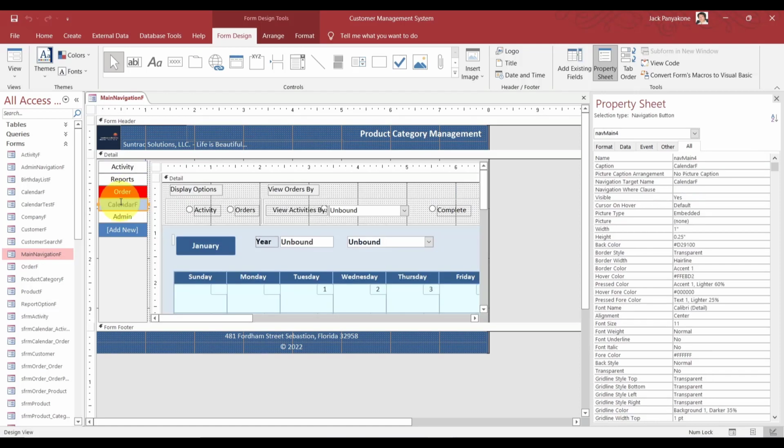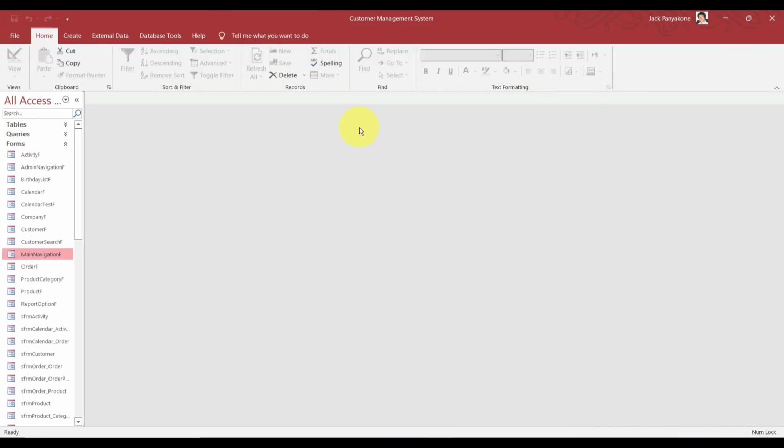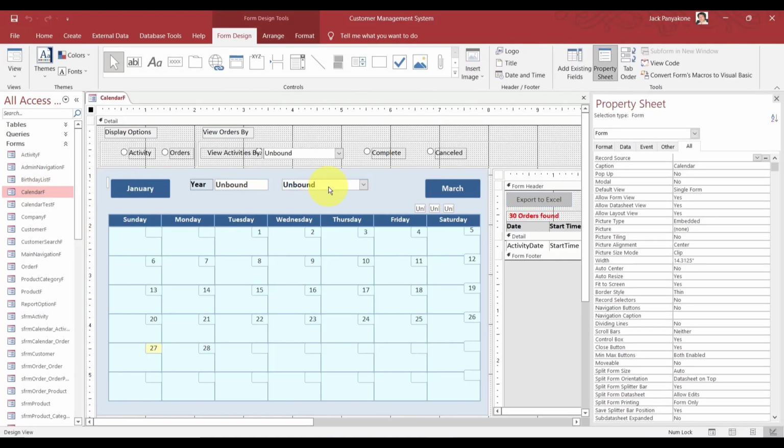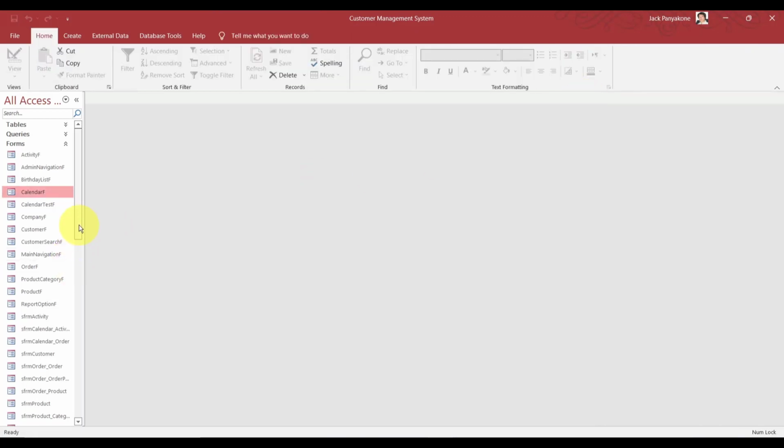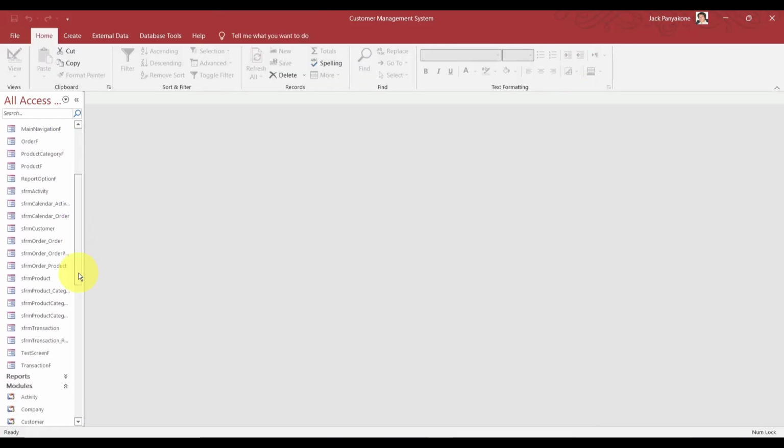Calendar F. Okay, this guy. Calendar form. Now this guy is calendar activity. All right, let's close that out. Let's go to subform, calendar activity right there.